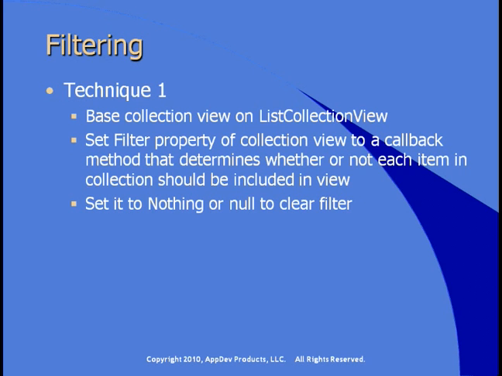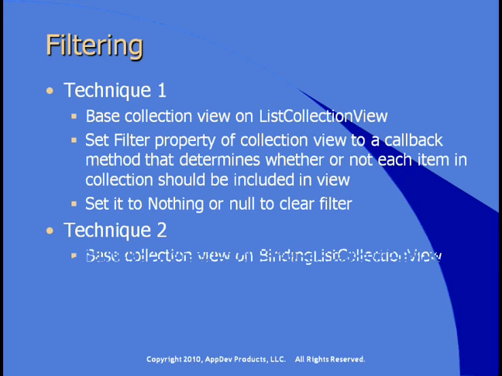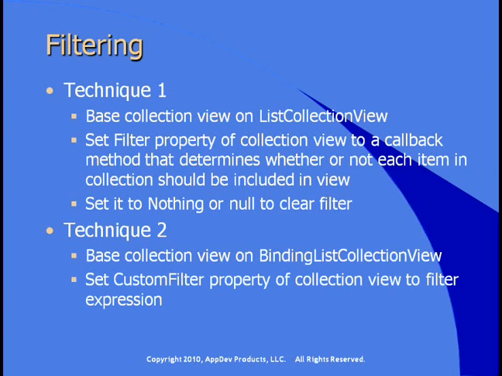In technique 2, you can base your collection view on a binding list collection view. And the binding list collection view class has a custom filter property, and then you set the filter to an expression. To clear the filter, you set it to an empty string. And which of these techniques you use is determined by where you got your data from. So let's go see how to do drag and drop data binding with data grids, and then we'll see how to group, sort, and filter.